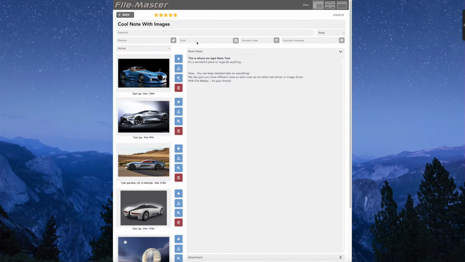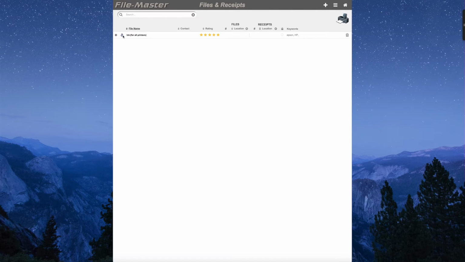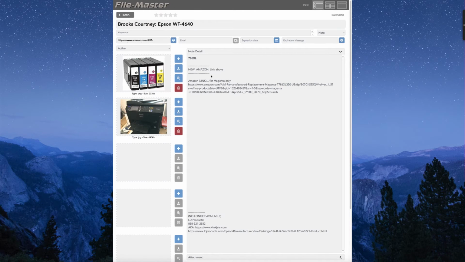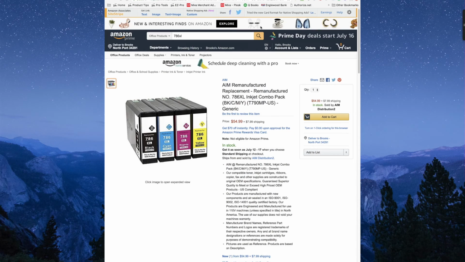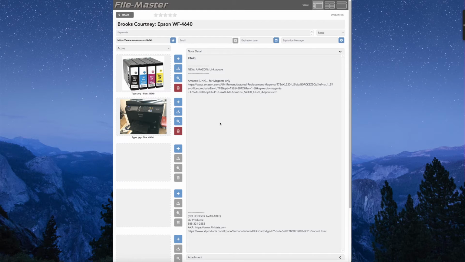But what we have found is the individual notes themselves benefit greatly if they have these additional fields available. And you'll use them a lot, as is the case for our ink file. Whenever we run out of ink for our printer, we can open up the file. We really don't have a whole lot of information here, but you see our different printers. And if I click on one of these, you'll see all the information we have on our printer, but look right here. This is the address that we want to go to, so when it's time to order, we just click this icon, and up pops the page where we can place our order in a few seconds. Very, very handy. You'll use it all the time.